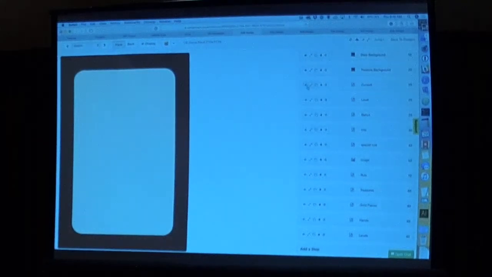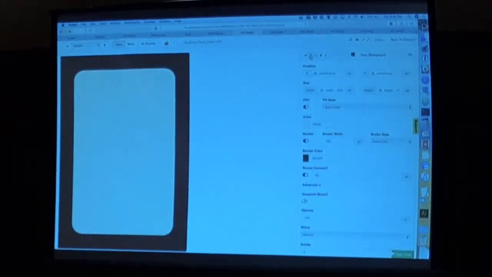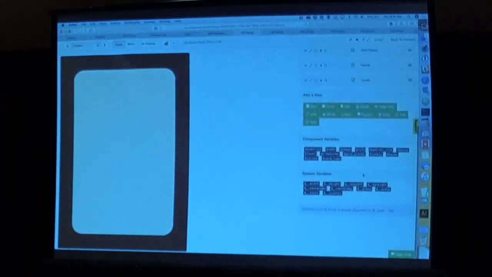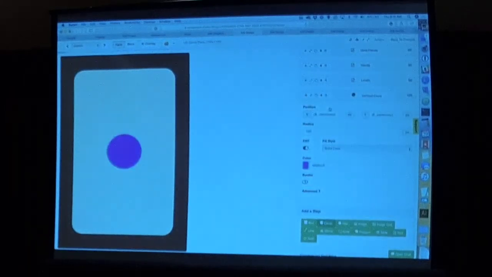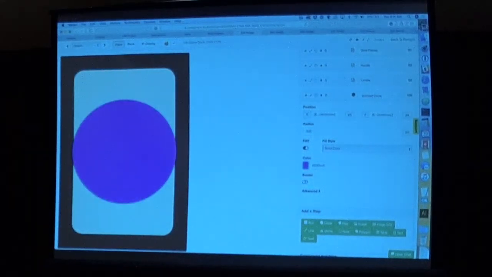It's pretty simple. To define the size of the background? Sure. So by default, when you add anything to the system, here, let me minimize this for a second. If I add anything to the system, I'm just going to go ahead and add a circle. So I've added a circle. It's going to have a default size that it comes with. In this case, there's a radius for a circle, obviously, for the size. And you just type it in. If you're doing a box, it actually fills the whole card or tile or whatever. It automatically takes the size of the thing. But I can type in like 300 here, and now I've got a 300 pixel circle instead.